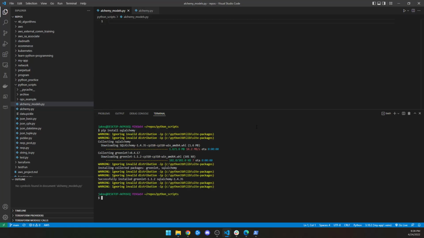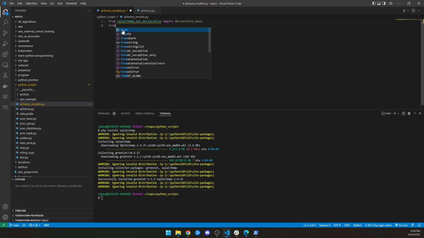Okay, so I have a file called alchemy models, and we're going to do a very short, just a few lines, and see if we can get this to work. So I'm going to say from sqlalchemy.ext.declarative, we want to import the declarative base.